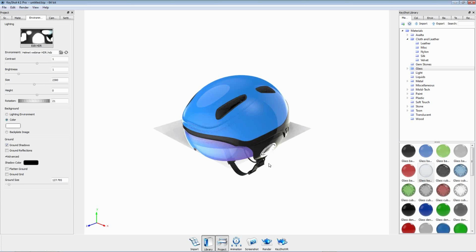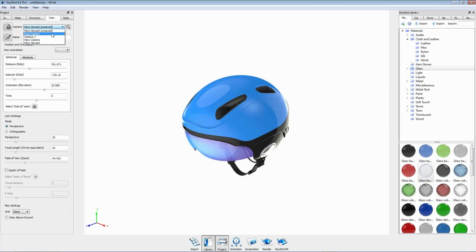So to ensure that the ground shadow is the highest quality, you want to reduce your ground size to the smallest value that's acceptable. There's still a little bit of shadow clipping here, but depending on your camera view, this might or might not be in your scene. That's just a good practice to make sure your ground shadow is good quality before you go into your render settings and increase that value. But we'll turn those off for now and go back to our saved view set.